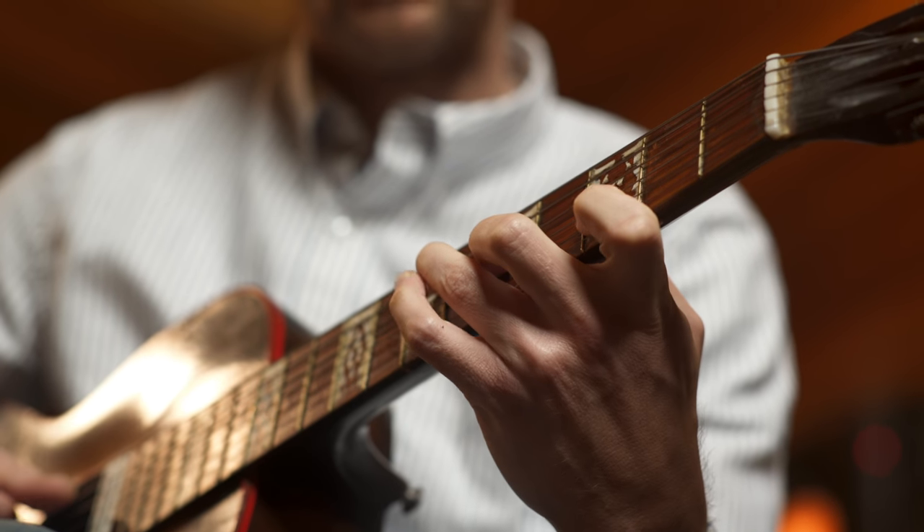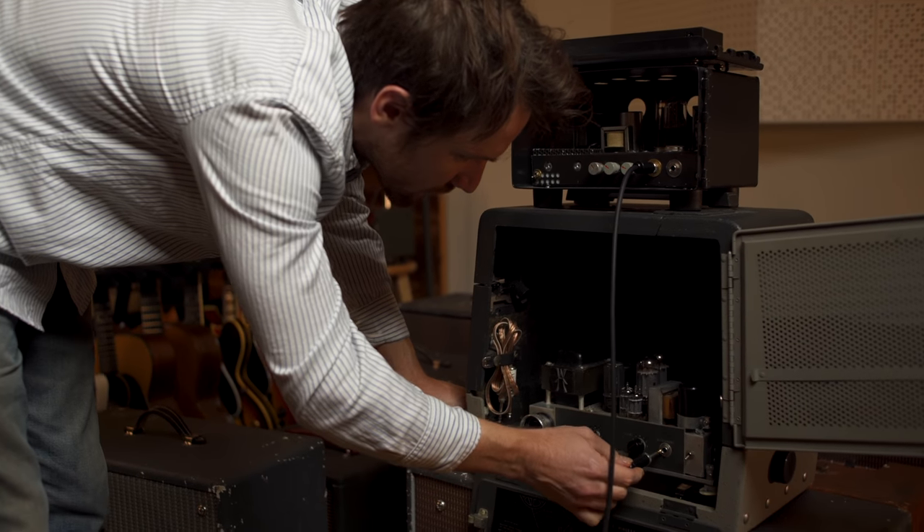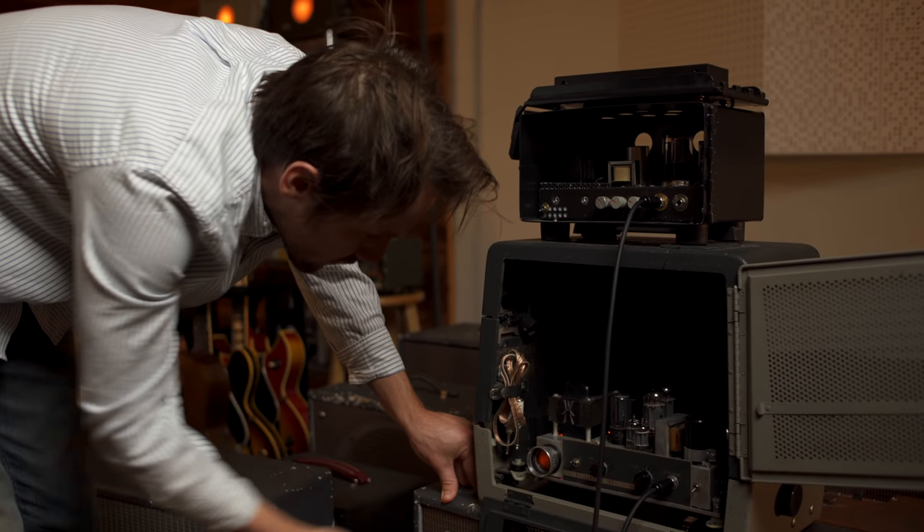Over the course of that I really ended up finding somebody who became a really important ally — not only in terms of the projectors, but just having somebody who understood how guitar amplifiers work. So if there was something I was craving or wanting an amp to do, or even something a particular amp was doing that it wasn't designed to do — like it was malfunctioning in some way but I didn't want that to change — to have somebody who understands the mechanics but is not so academic as to fix everything, who understands the importance of idiosyncrasy and things not working as they should: that's something I feel carries over into everything, into listening to music, making it, and thinking about gear.